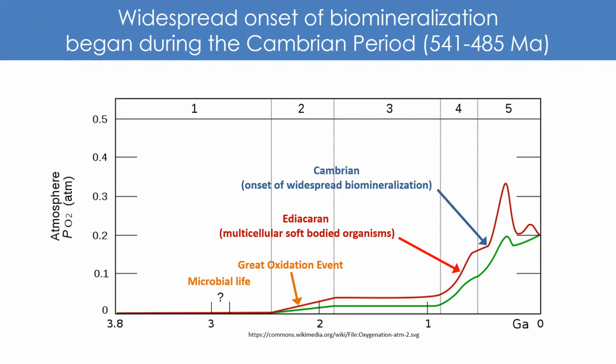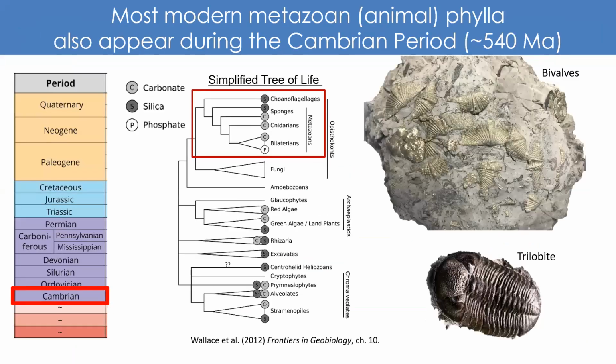All right, now we're going to get into the Cambrian. Cambrian is part of, now we're going to break this down into periods. The Cambrian is part of the Phanerozoic eon. So we're out of the Hadean, Archean, and Proterozoic. We're on the Phanerozoic, and now we're going to break into geologic periods.